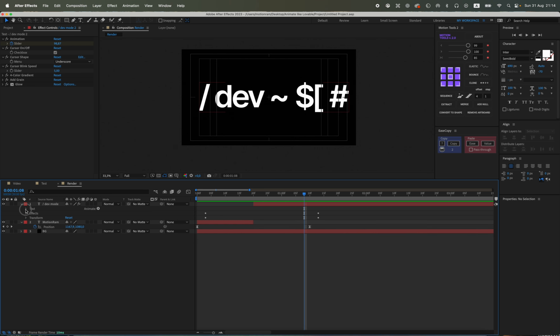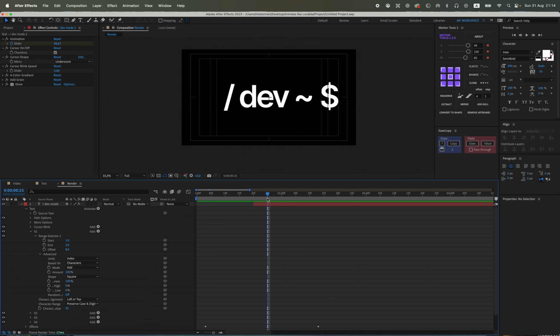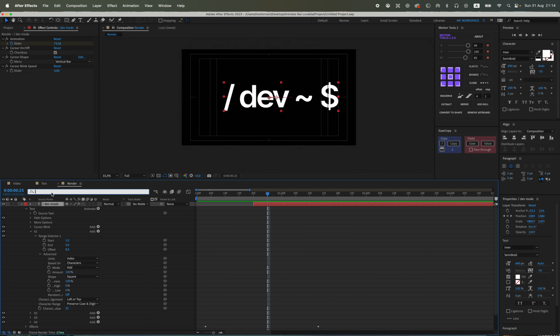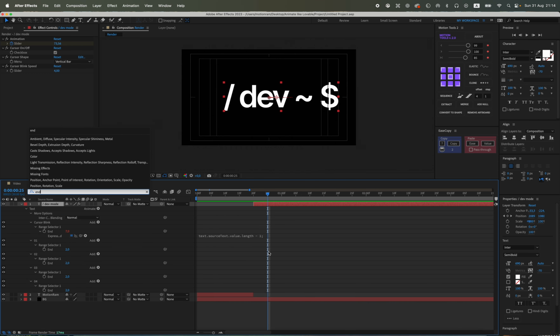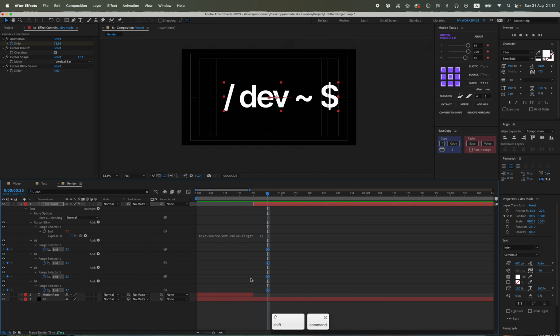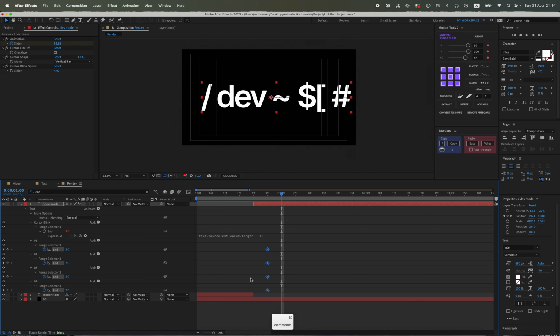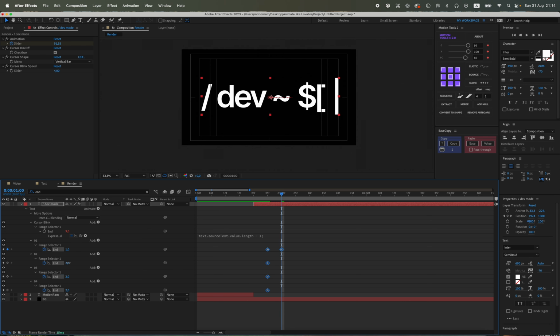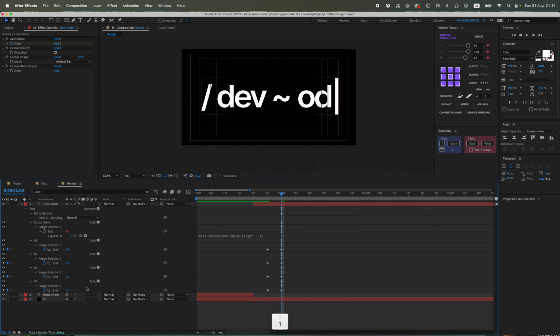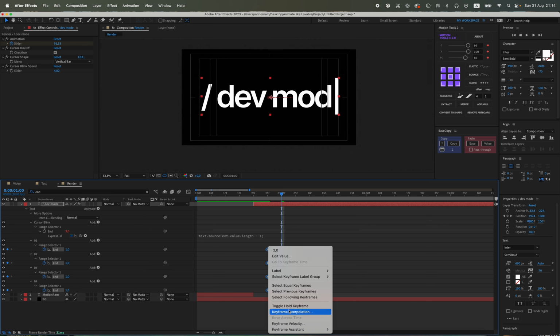Next, in the search, we type the word AND, select our text and animate specifically the AND parameter. We animate it from a value of 2 to a value of 1. We select these keyframes and set them to toggle hold keyframe. This means that the value will only change when there is a second keyframe, or more precisely, when the timeline indicator is on the second keyframe.